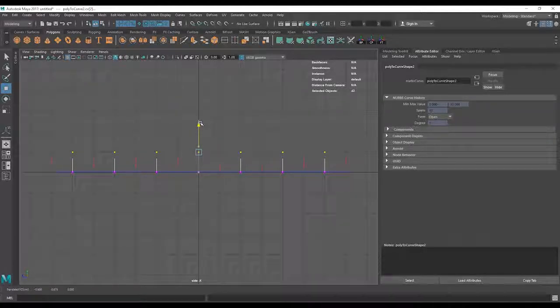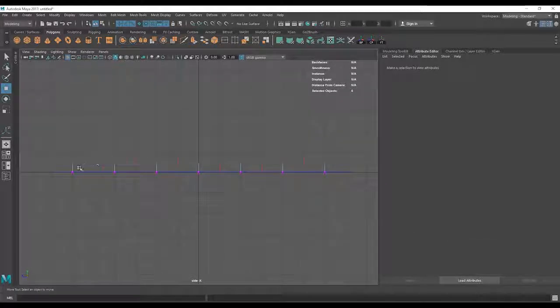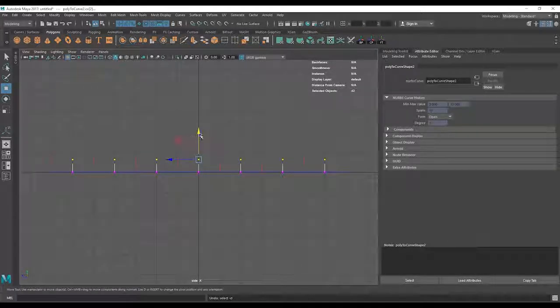Okay, same process. And this time I'm going to go half a unit, not the same. I don't want to have the same amount. And also I'm going to try to move them and bend them just a little bit. Maybe less, maybe more, but just a tiny bit.